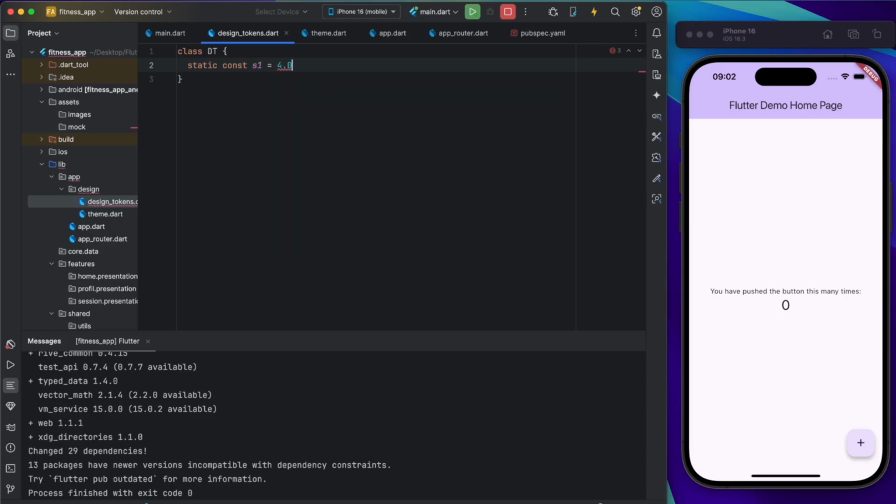Probably we are going to need it in the app.